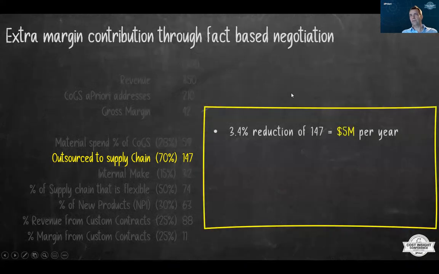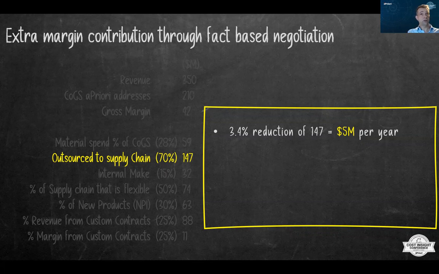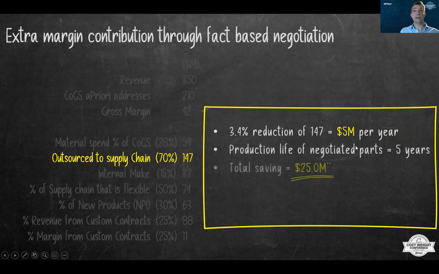And if we made just a 3.4% reduction in procurement costs, and I say 3.4 because our average with our clients today is 5.4. I'm going to take 2.0% to the next thing I'm going to talk about, which is strategic sourcing. So a small percentage difference yields 5 million a year, and over a 5-year production run, that's worth $25 million to us. This is why aPriori is used in this world most often, because there are some very large savings to be had by just getting aligned with the supply chain to reduce costs.